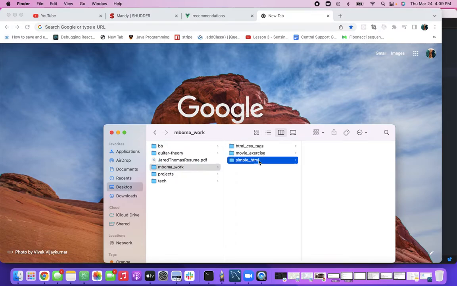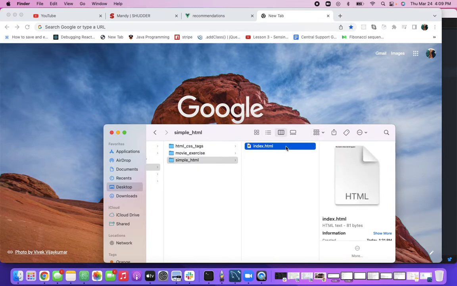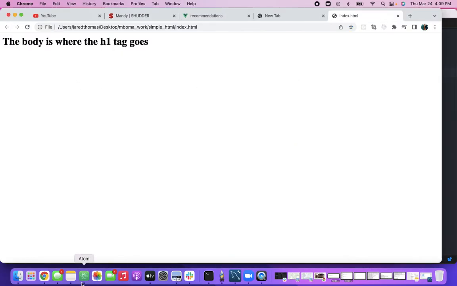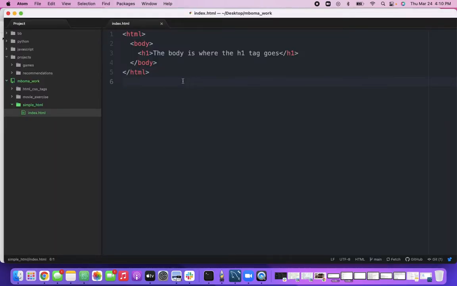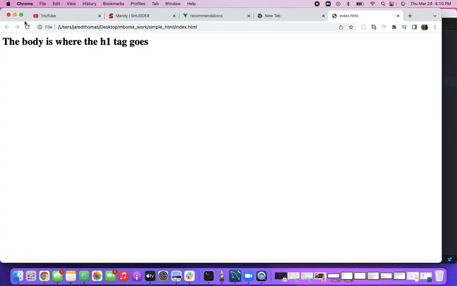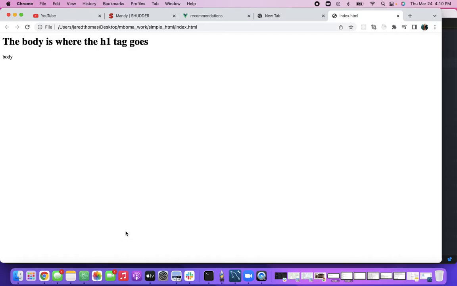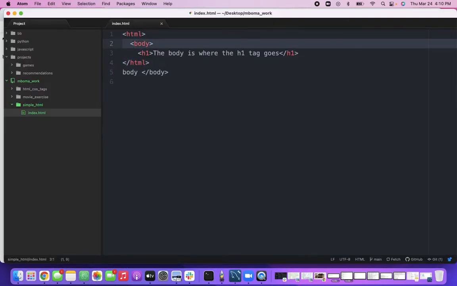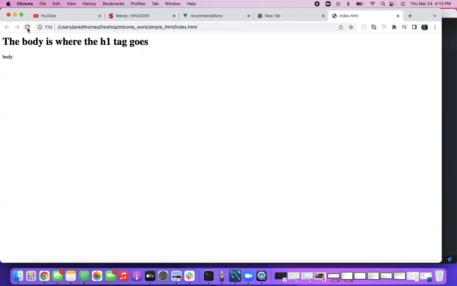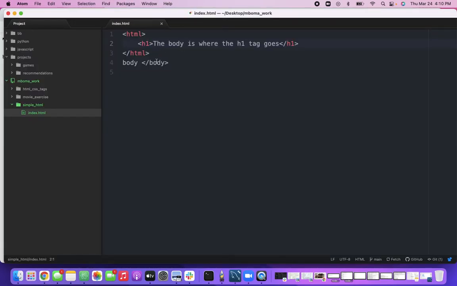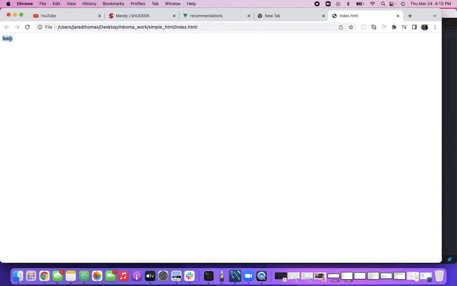Okay, so we're going to pull in our simple HTML here, and you see, since we pull it into the browser, the browser knows what to do with HTML. Now, let's see, when you do things like this, things like that, is it still able to translate? It is, but it translates in different ways. If we do something like this, with no body tag, it's good to test out how weird things get. So the browser translates it in whatever way you want. So now it just reads like that.